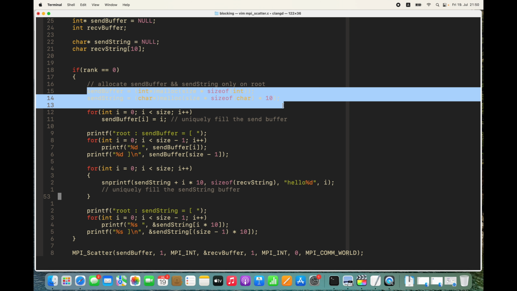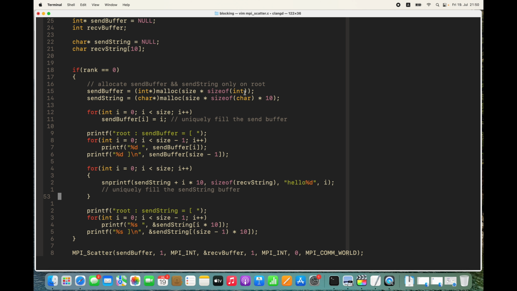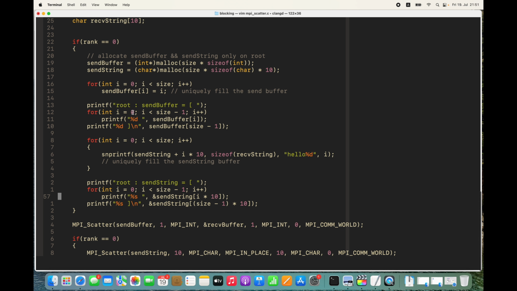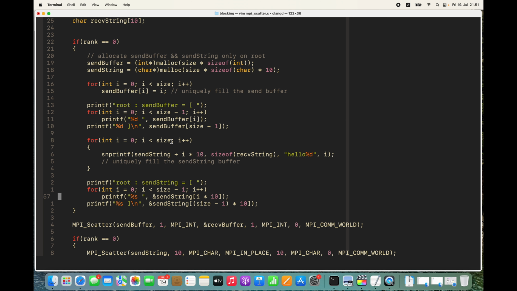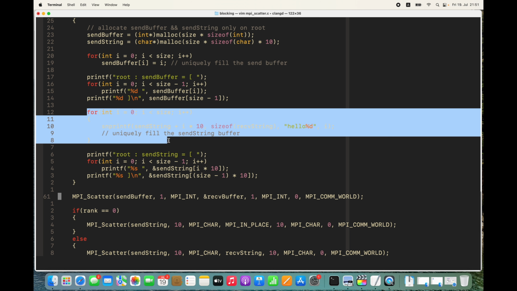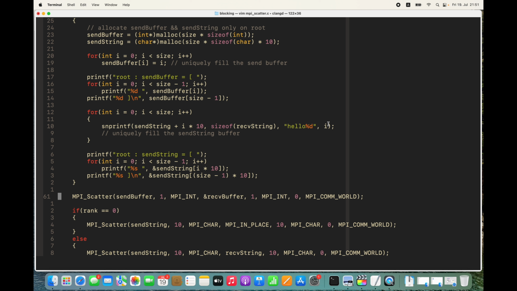This time around, after allocation with malloc, it needs to also preoccupy them with some data which are unique, and it uses the iteration counter as the data, and then it prints the original data, and then it tries to allocate some strings.